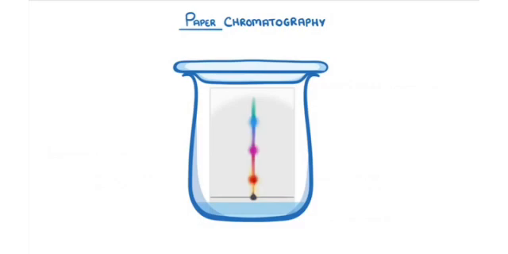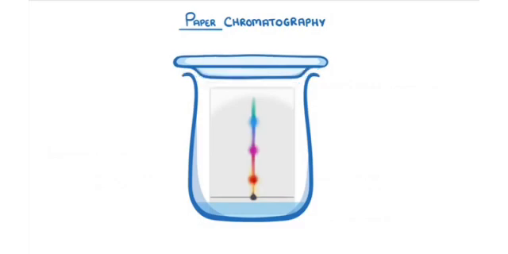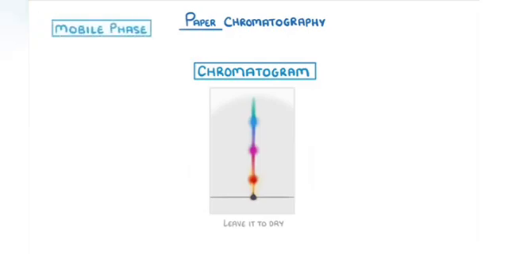Once the solvent has almost reached the top of the paper, we take it out and leave it to dry, and the pattern of spots that we have left is called a chromatogram. Now, to explain why the different chemicals move up the filter paper at different rates, you need to use a couple of weird terms: the mobile phase and the stationary phase. What makes these things odd is you don't want to think of these phases as periods of time, but rather as types of substances.